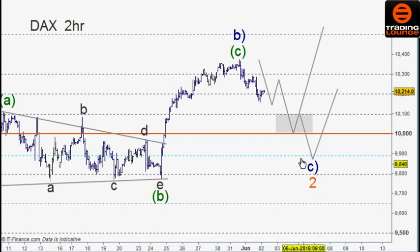I would imagine that the market will come down, bounce off the 10,000 and poke down into the 9,000 area here, depending on what other markets are doing around the globe as well, what the general sentiment is. We understand that the European markets are a little bit weaker than the US markets. Even in the US markets, there's a variety of stages. The Russell is one of the strongest, then the S&P and the NASDAQ, and then the DJ is one of the weaker ones. They're also displaying 5 waves down as well.